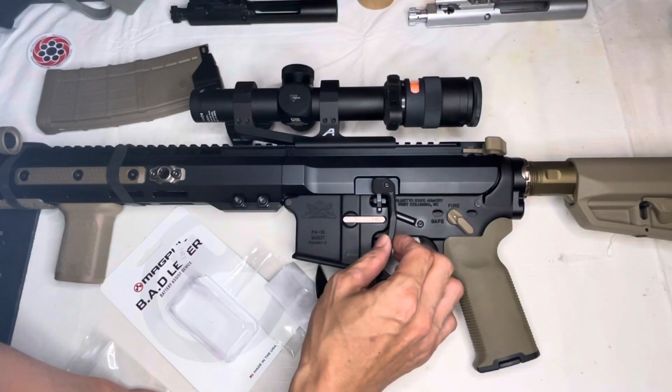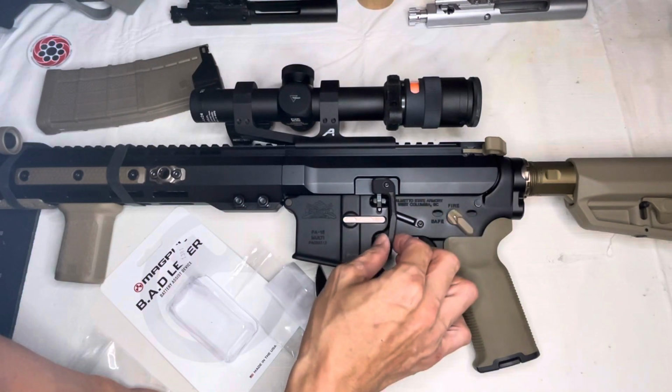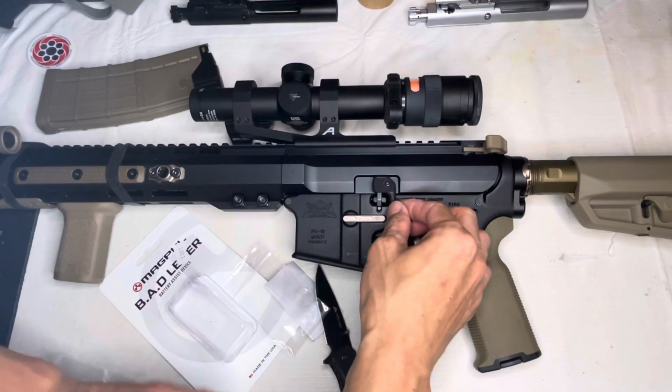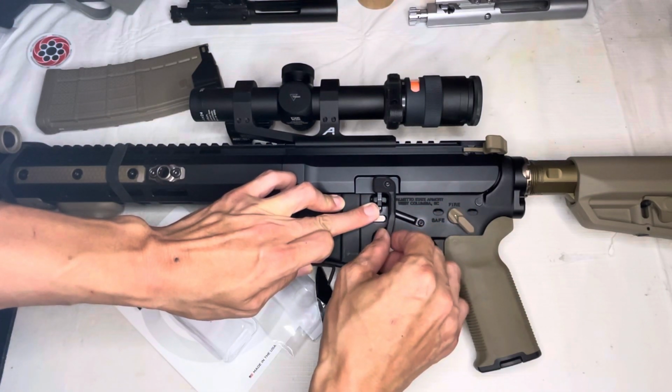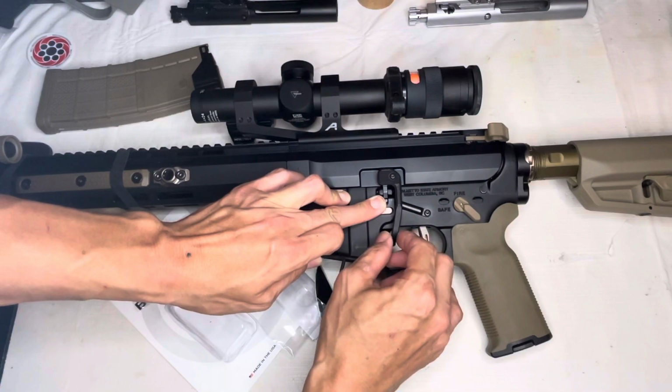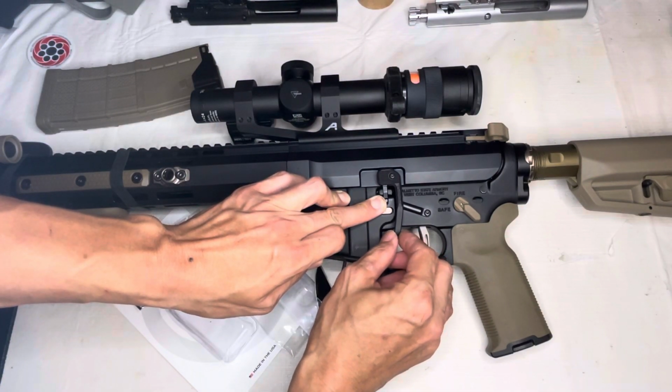Actually, the play in that doesn't seem that bad. Usually, right? So most of that plays in the actual bolt catch itself. So what I like to do is hold the bolt catch and move the Magpul BAD lever around.